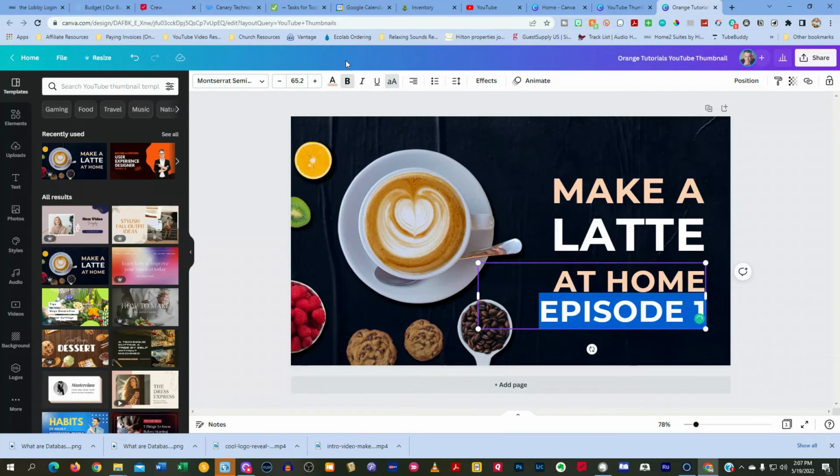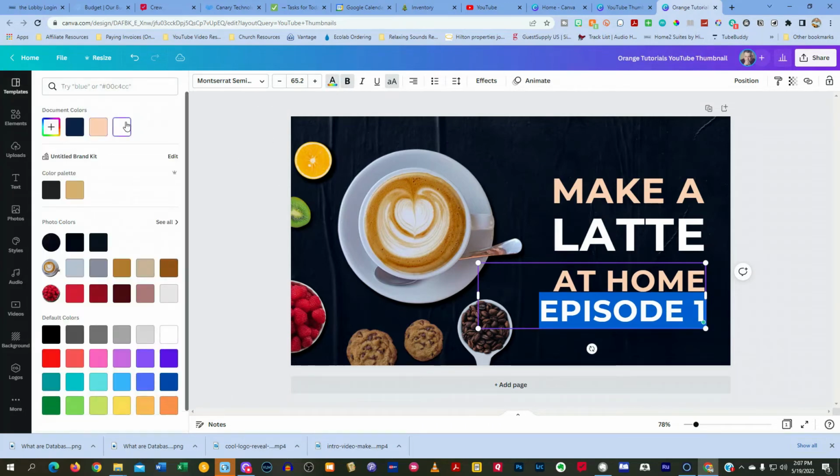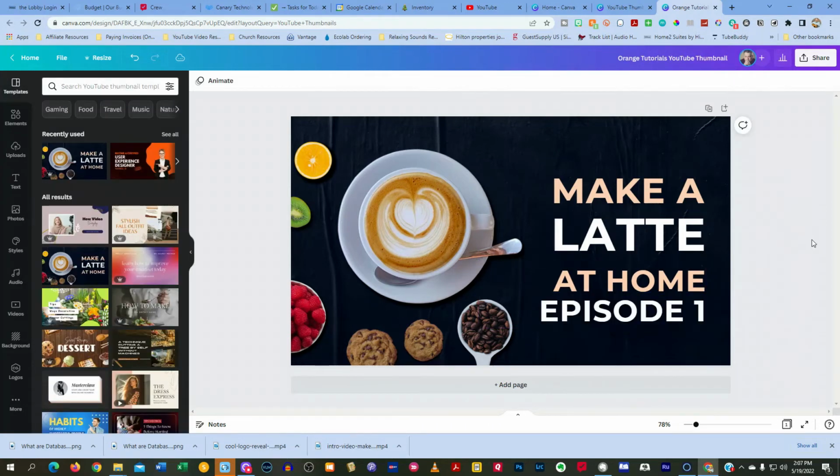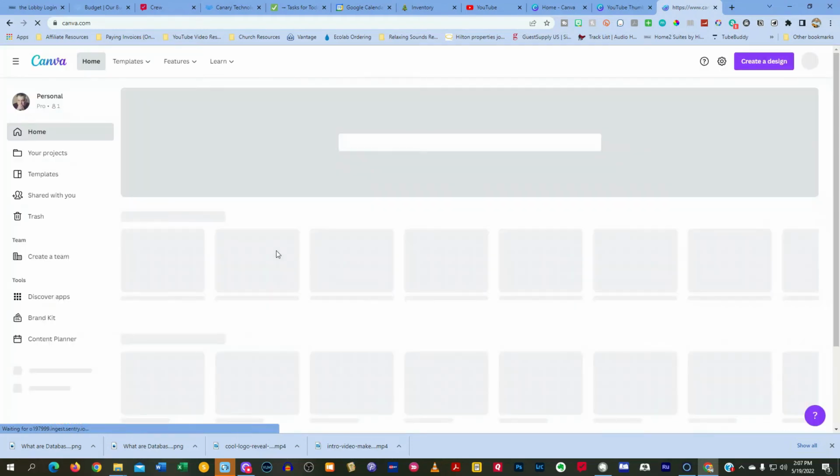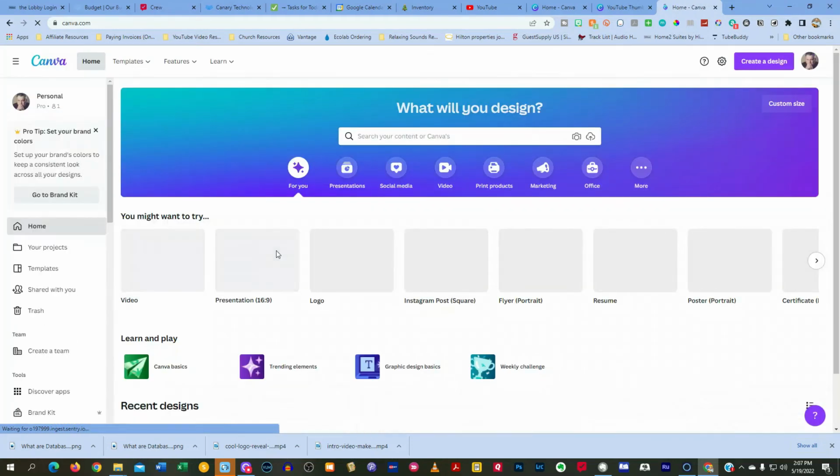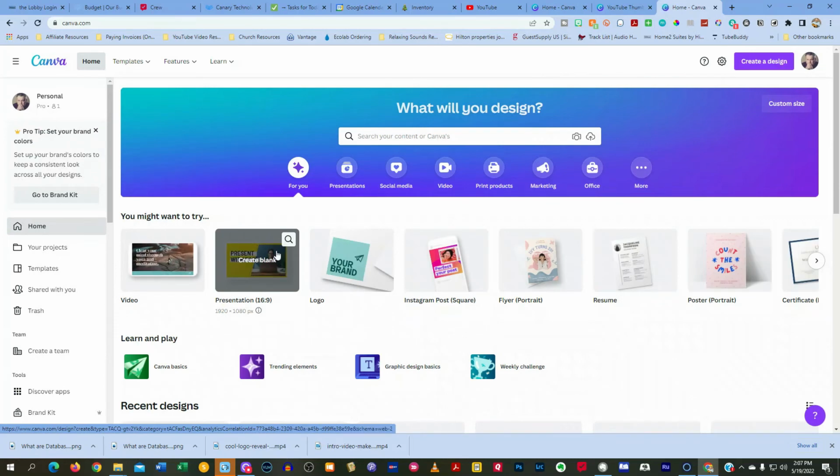And you can change the colors of it, whatever it is you want to do. I mean, it's really simple, guys. And they got so many different templates, so many different things. You can even start out with one from scratch if you want. But anyways, that's just what I wanted to show you all today. It was just a really quick and easy way you can create thumbnails using Canva.